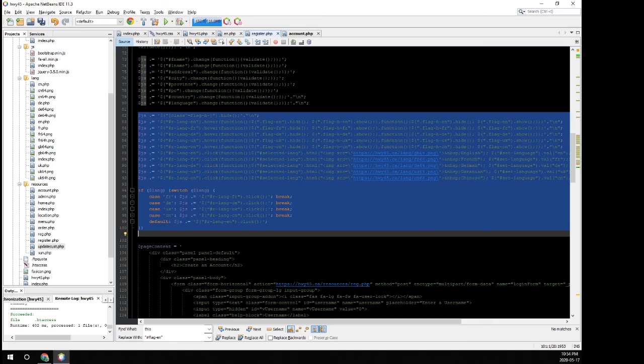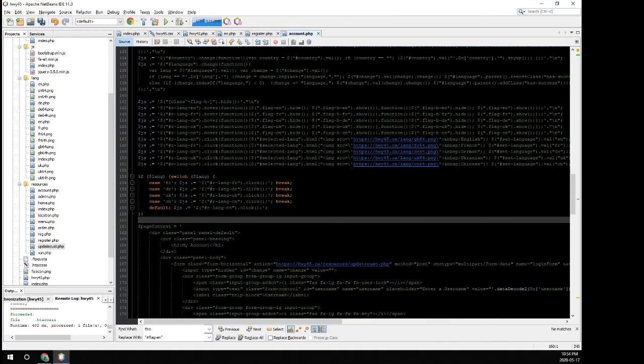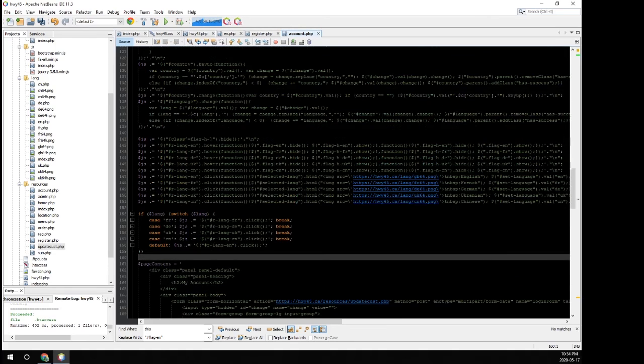So we will want all of this part. Copy, go to our account, paste that in. This part we keep the exact same, this part we keep the same.